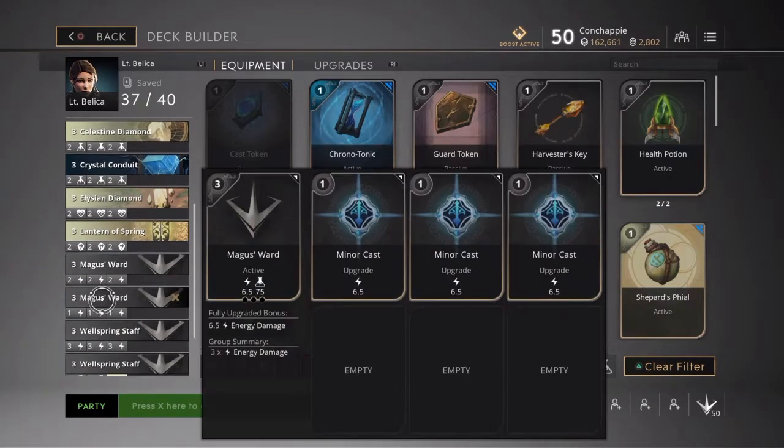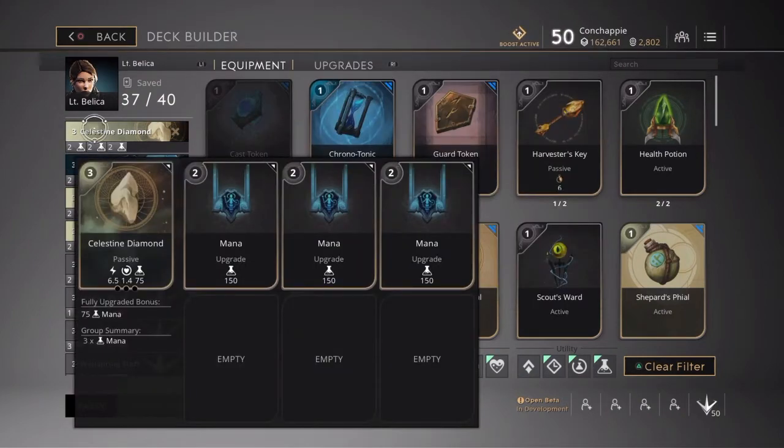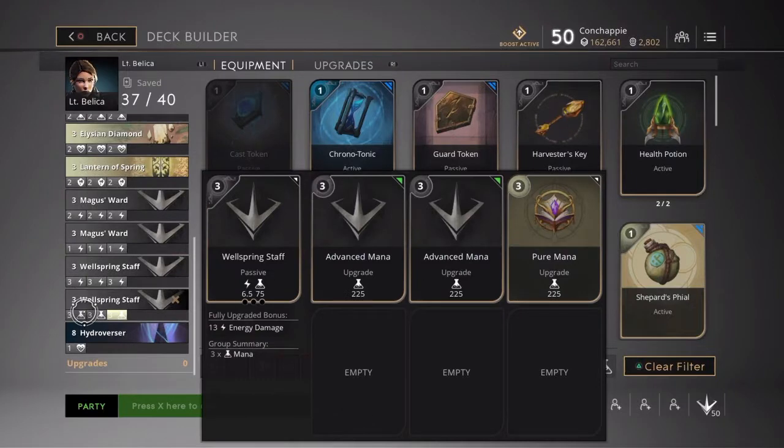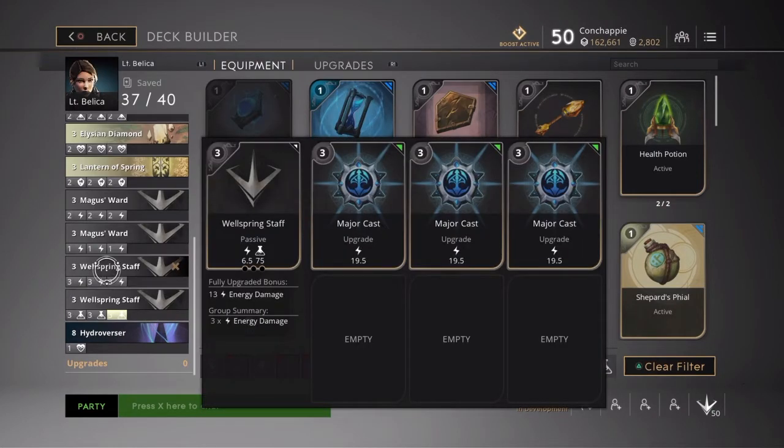So I stick on a Mage's Ward first, followed by a Crystal Conduit. Then I go for the Celestian Diamond. Of course, these are all filled with mana. Then I go for the Wellspring Staff, filled with mana. And the Hydroversal next. And then finally, I go for the Wellspring Staff.